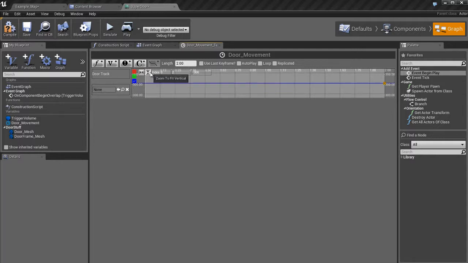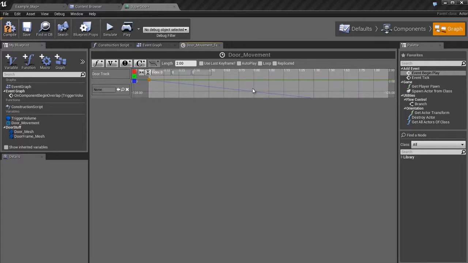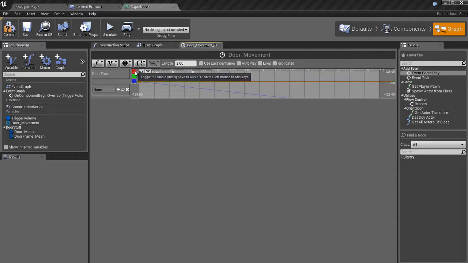Okay, I'm going to hit these buttons to frame in on this. I don't want to frame in on that one point, I want to frame in on the whole thing. Now I forgot to make a point at the beginning, so I'm going to come over here and create a point there. I'm going to set that at 0 and 0. Okay. Now if I look at the green, and if I right click and drag, I can move around this little graph, but the green line should be straight and the red line should be straight. The blue one should be the only one that goes to negative 300. Alright, cool. So we're done with that.